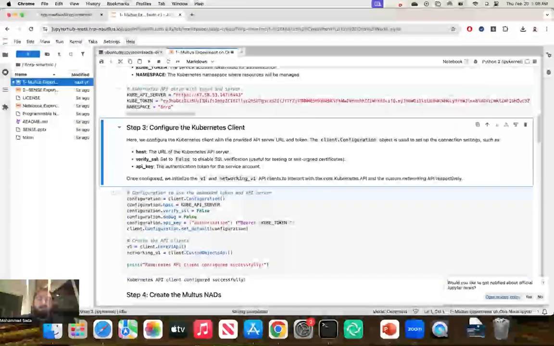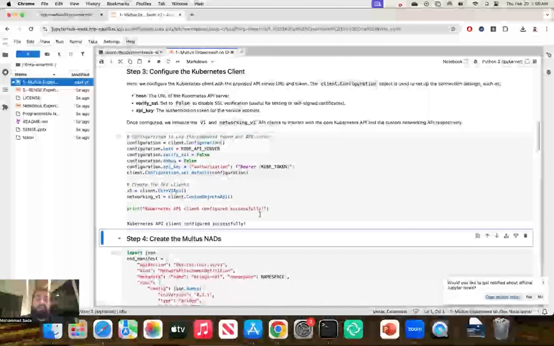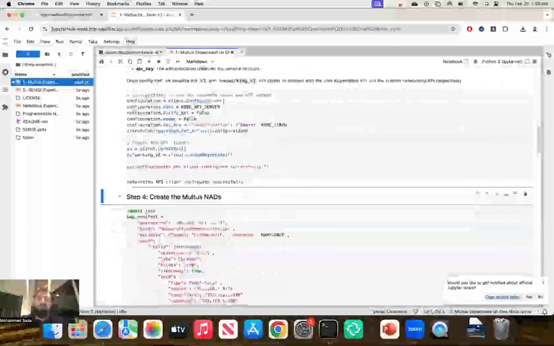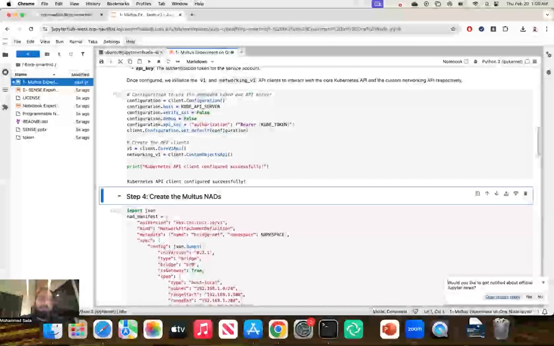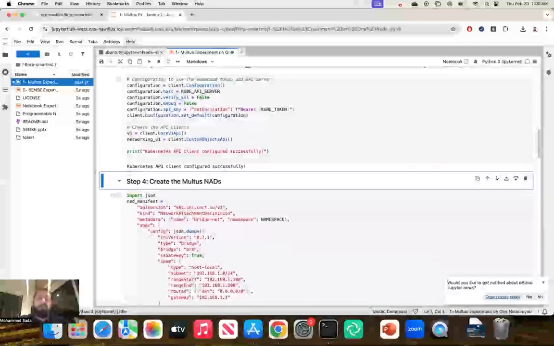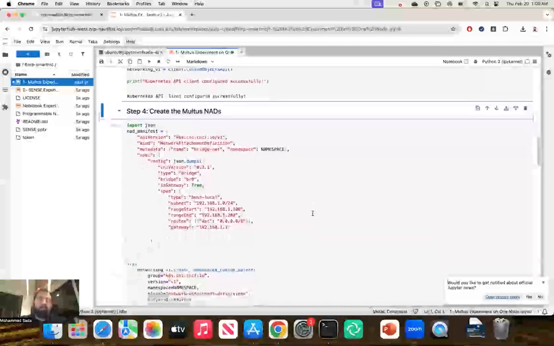So after I've defined my variables here, I'm just going to test my connectivity. So I'm defining CoreV1 as my Kubernetes client. And I'm just trying to see if this code runs without any issues with the token that I have. That means everything is successful up to this point, and my Kubernetes library is configured correctly, and my token and my API server are defined in a valid way.